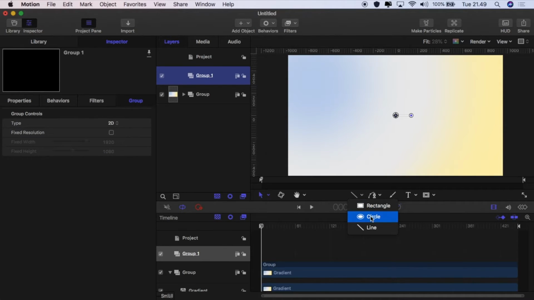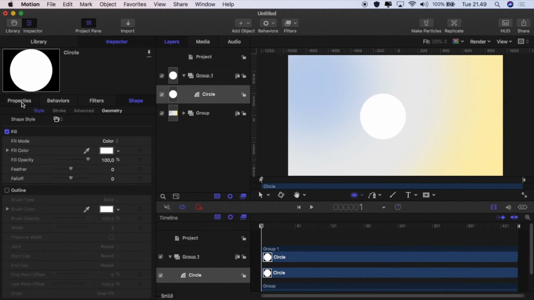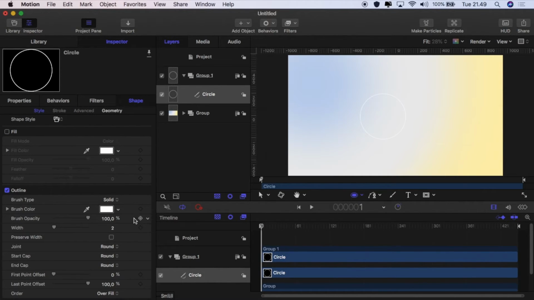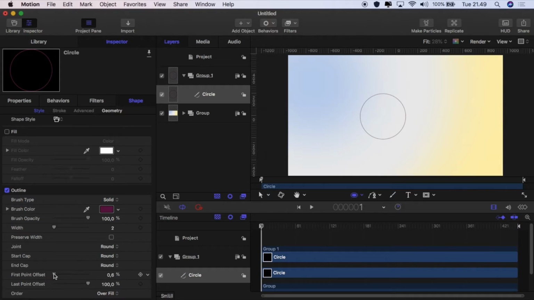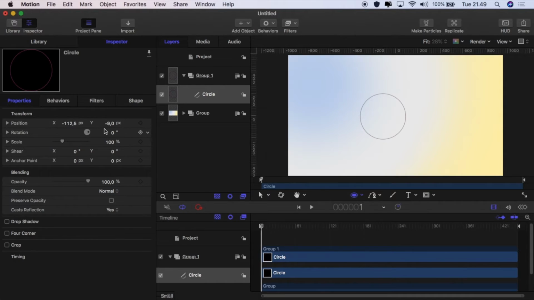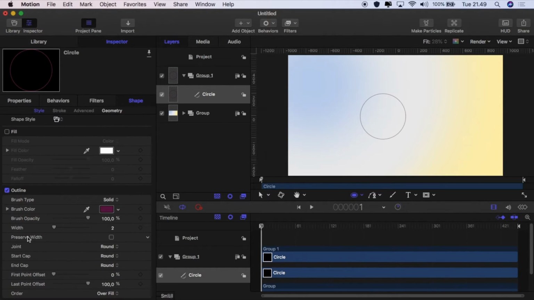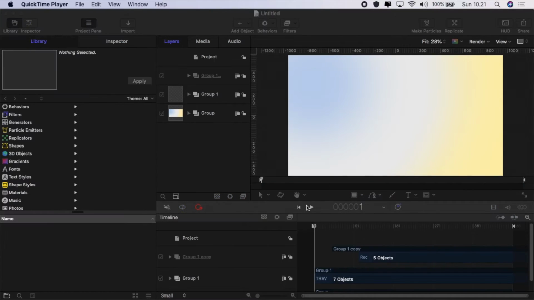Okay, so let's have a look now. Let's create a circle and we'll create an outline. Remember to hold down the shift key again to make a perfect circle, and we'll turn that into an outline. We'll change the color so we can see it, and then when I use the offset points, you can see it starts at the 9 o'clock. Well, I don't like that position it starts, so I want it to start from the top, so I'll just rotate it -90. And once I've done that, then if I go back to shape and use the offset point, you can see it starts from the top. Okay, just a couple of things that I might not have explained adequately last time.